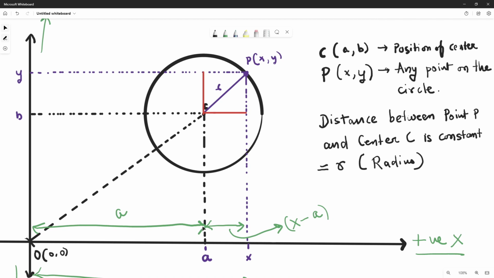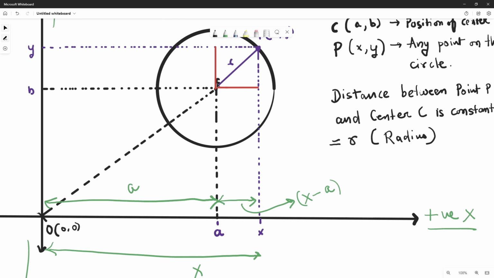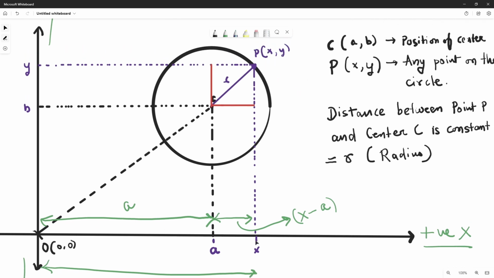Here the center C has the x position A and the point P has the x position x, meaning that the distance in the x direction is x minus A, right?